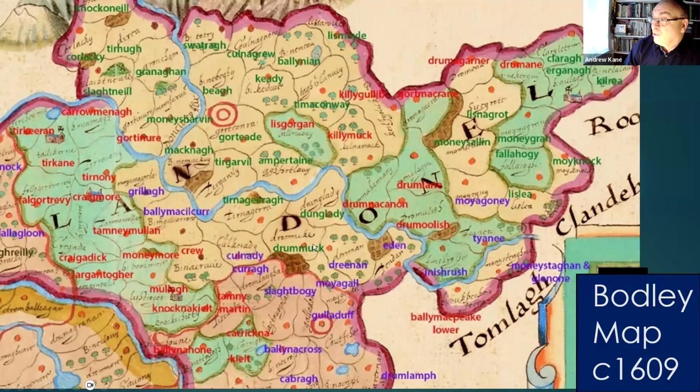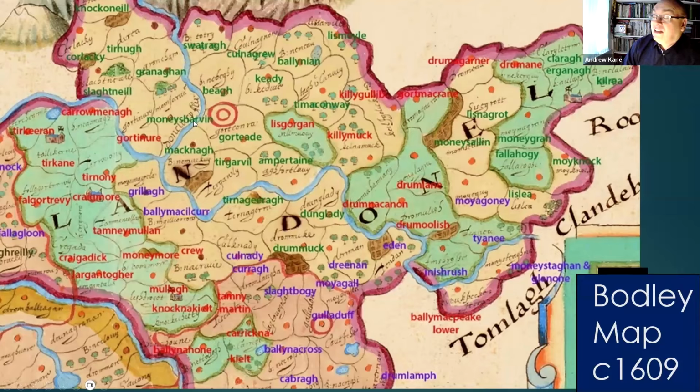If you look at the one for Armagh barony, it's a mirror image of what the reality of the situation is. The person who was drawing the map from the notes had obviously started at the wrong side of the page. But this is for the barony of Loughinsholin, which is in the south of County Londonderry, and showing the area around Kilrea, where I went to school and grew up.